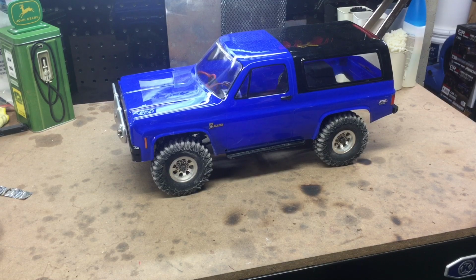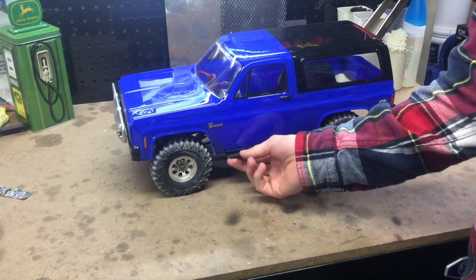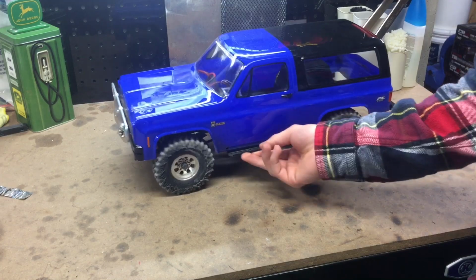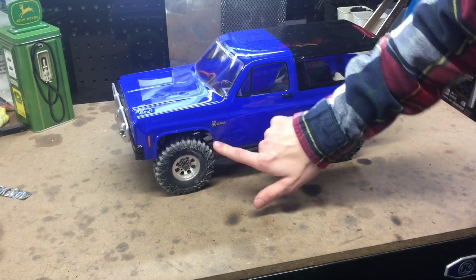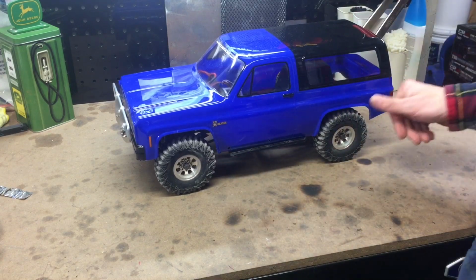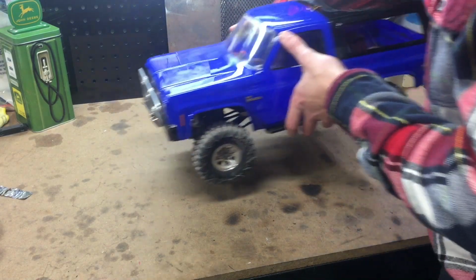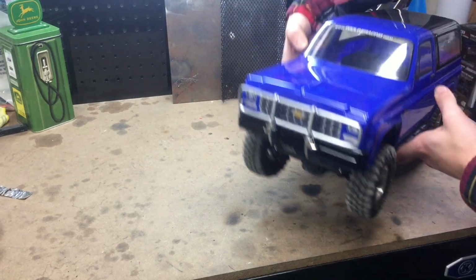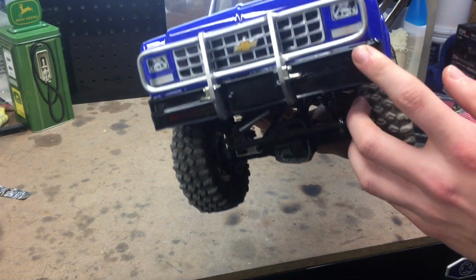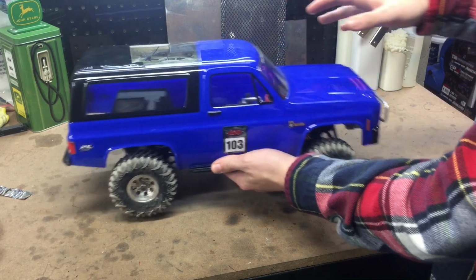So basically, as you can see, I added the side steps. You guys saw this. They're just 3D printed, and they're pretty tough, not gonna lie. I just wanted these to be there so I wouldn't scratch anything up. As you can see from the fender being dirty, the tire did rub a little bit, but it doesn't really rub too bad unless you're in a very particular position. I did not actually end up catching the front of this bumper on any rocks or anything. I was a little bit worried about that, but it didn't turn out to be an issue, at least on the course we ran on Sunday.